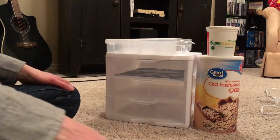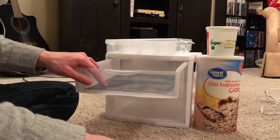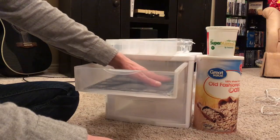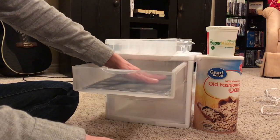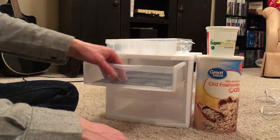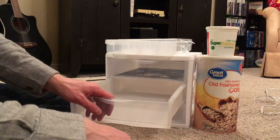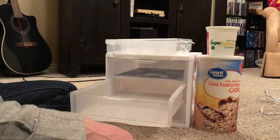That's the drawer system, and now we'll put it together. I got this all put back together — it's a pretty simple build. The drawer with the bottom cut out and the screen is on top. The idea is that once I have adult breeders, they will go in a bed of oats on top of the screen with maybe a little egg crate and some vegetables. They will breed, and the eggs will fall through the screen to the next level where they will hatch and I will supposedly get superworms. So we are going to find out if this works.